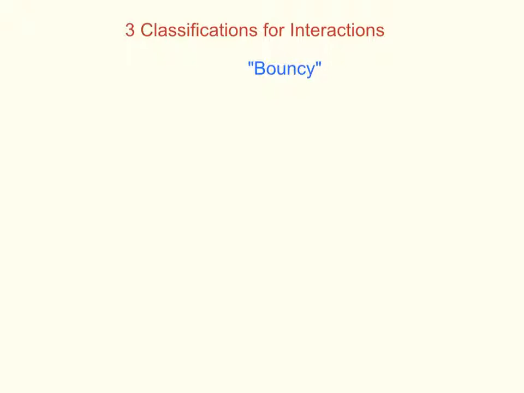Now, when we observe an interaction between two objects, and we are applying the rule for conservation of momentum, there will be three major categories that we can put an interaction under. And the first category is what I call a bouncy interaction. So a bouncy interaction would look like the following. I'm going to give you two different diagrams, two different examples of a bouncy interaction, and then I will let you guys, along with me, implement the conservation of momentum.